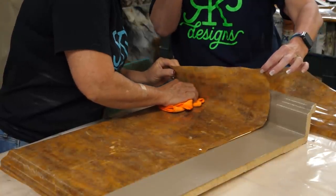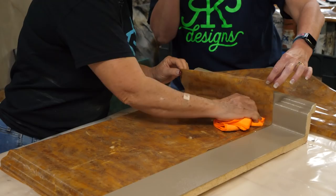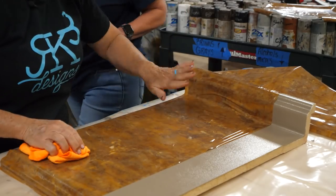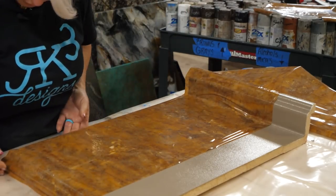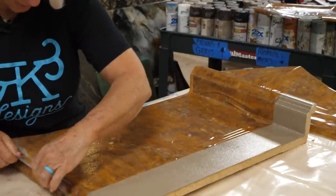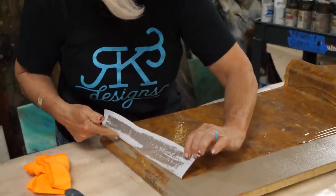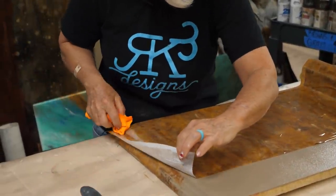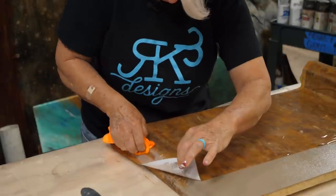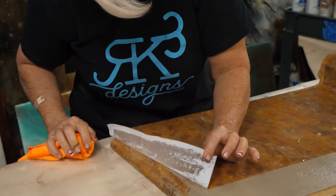And then coming into this, and then roll it up. There. All right, so I'm not gonna worry about really putting a lot of pressure there. I'm gonna check my adhesion. So I've got some areas here that didn't stick, so I'm gonna put it back down, come back in. So now that foil's gonna stick. There it goes.